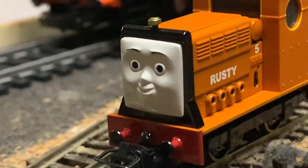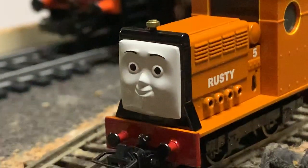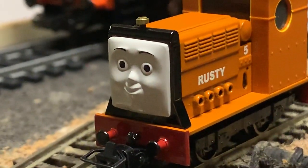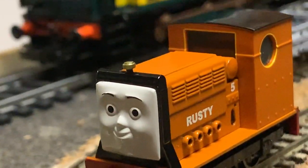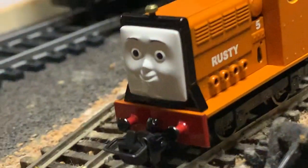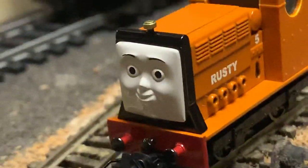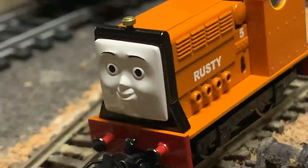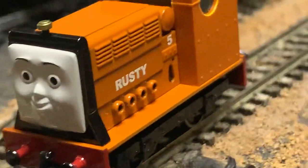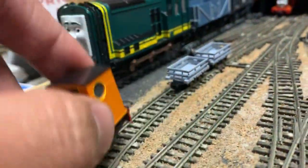people also say that the face is a little too small. But honestly, I don't see a problem with that. I'm actually okay with it. The size of Rusty's face changed throughout the series. If you take his wooden railway model, for example, he had a pretty small face. But then later on, there was a size change and stuff like that. So, yeah. Let me just couple him up to some narrow gauge cars.